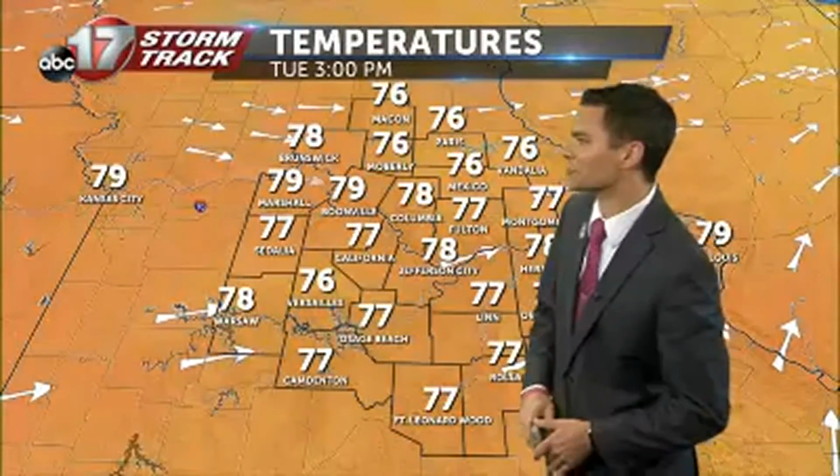And that gets us off to a much better start tomorrow morning. We're not going to be looking at any of these frosty conditions that we were this morning. Temperatures back into those upper 70s. And speaking of those winds aloft, winds in the upper levels of the atmosphere, that's what calls the shots here across mid-Missouri. And there's really not a whole lot to write home about.